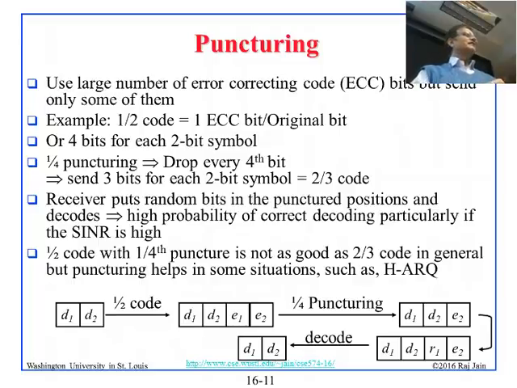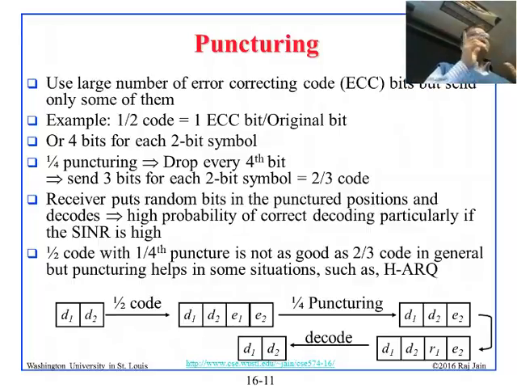If you want to choose between E1 and E2, which one do you drop? I think it's just fixed all the time. It is fixed, because the receiver will not know if you just drop the 2nd or 3rd. Not only would you not know which bit was dropped, you wouldn't know where to put R1. So that position is fixed, yeah.